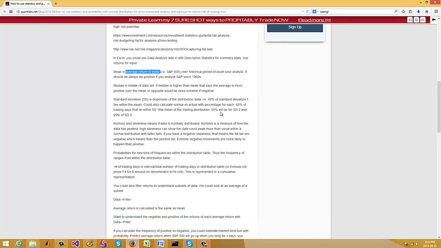We have our standard deviation that we can calculate from it. We can also calculate our kurtosis and skewness from it. We can learn from that that the higher the kurtosis is, the more peaked that normal distribution chart will be.